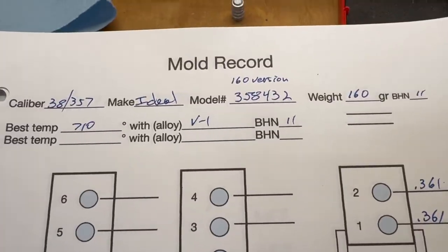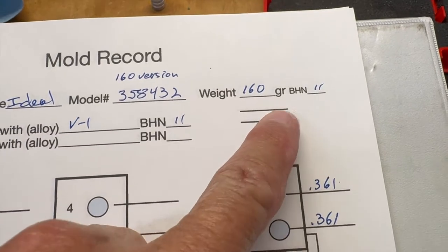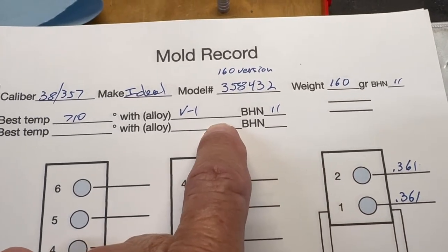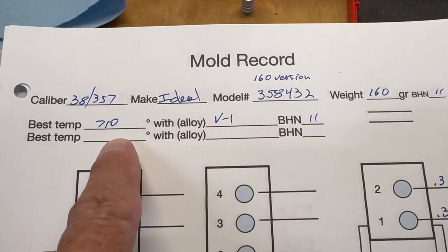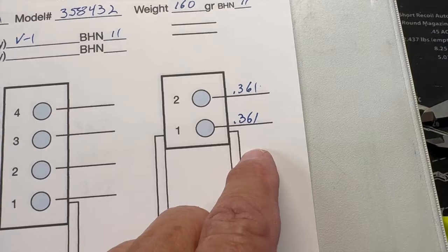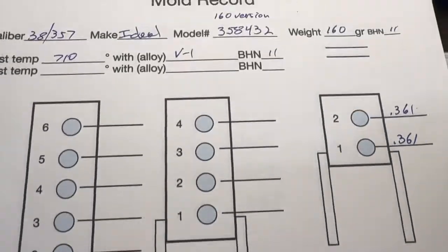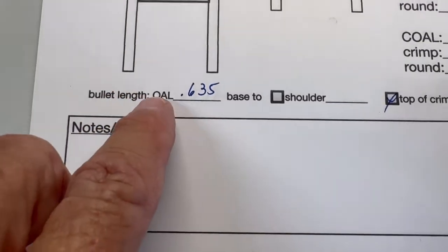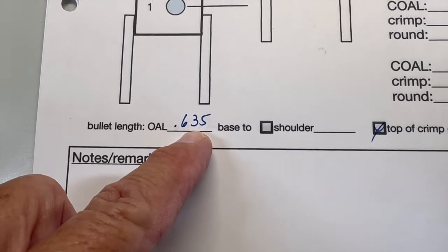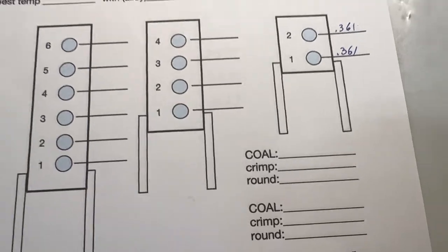Here's the information on the Ideal 358432 160 grain version. They came in right at 168 grains with today's alloy, Viejo number 1, about 95-3-2, more or less, because we don't know exactly what the base of that range scrap really is. A little different every time. Ran them at 710 today. That's just where the pot was set, and they ran fine there. A little fat with that alloy: 0.361, both cavities. They were uniform, but a little on the heavy, fat side. Length is 0.635; the 148 grain version, I just went back and looked it up, is 0.605. So this guy's just a little bit longer, 3/100ths longer. Top base to the top of the crimp groove is 0.415. So there's our data on this guy.